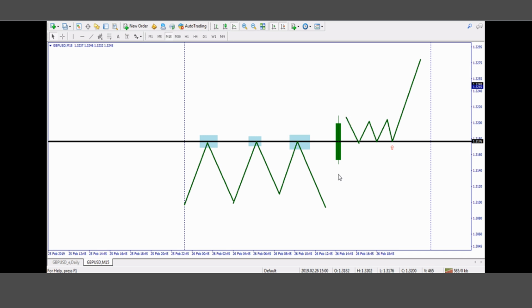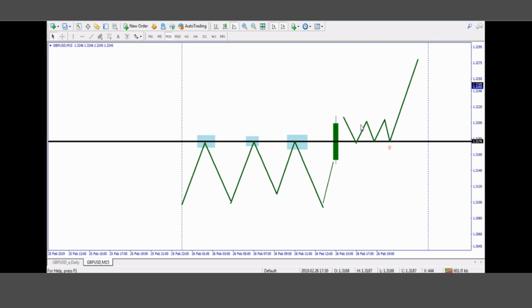You ought to wait for price to come back down, wait for price to retrace back. In this case, we've seen that as a breakout like this. Price has gone up, then there's a big breakout to the upper side. You want to wait for price to retrace back down, then you want to see this sustenance. You want to see price remaining above the same level for some time before you eventually pick a buy.